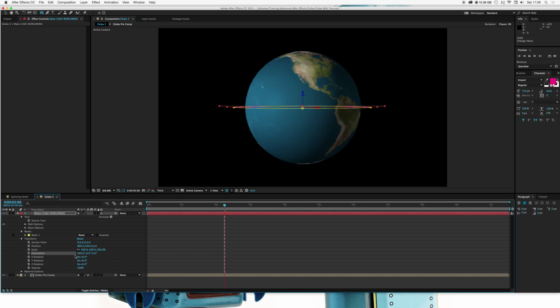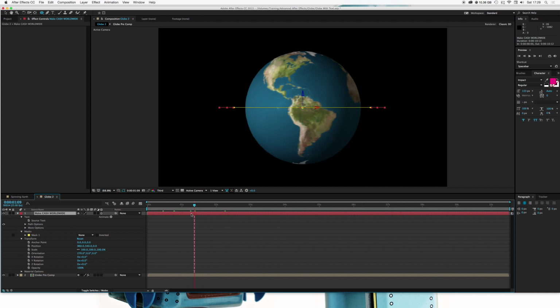There we go. Oops, 270. There we go. It's now disappeared because it's flat. Now how do we get the text back? Well, what we do is we go into here and choose enable per character 3D, and then we also go into the animate, and we need to choose rotation. So we're not rotating the layer, we're rotating the text, so we need to add this to the text options.